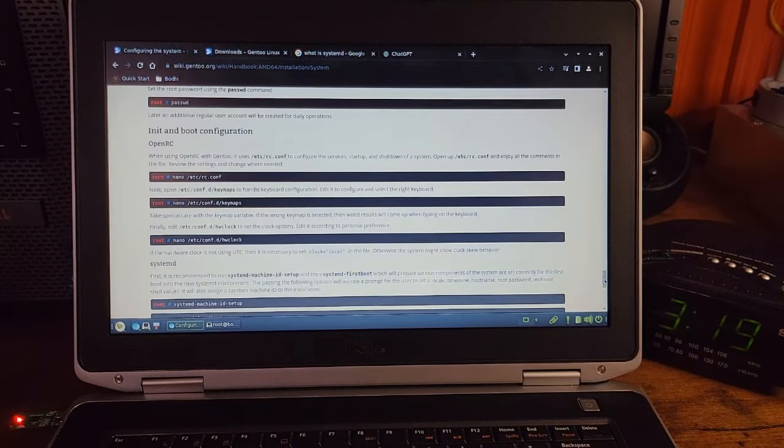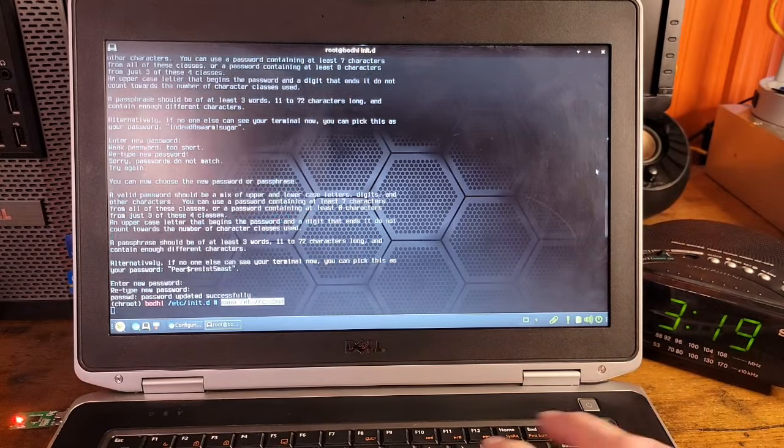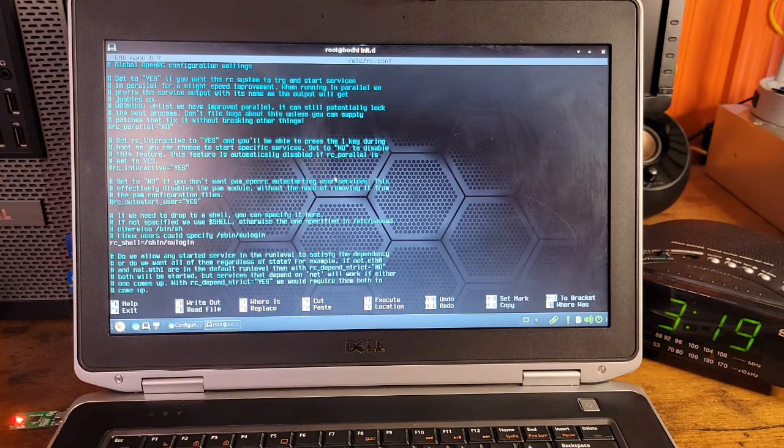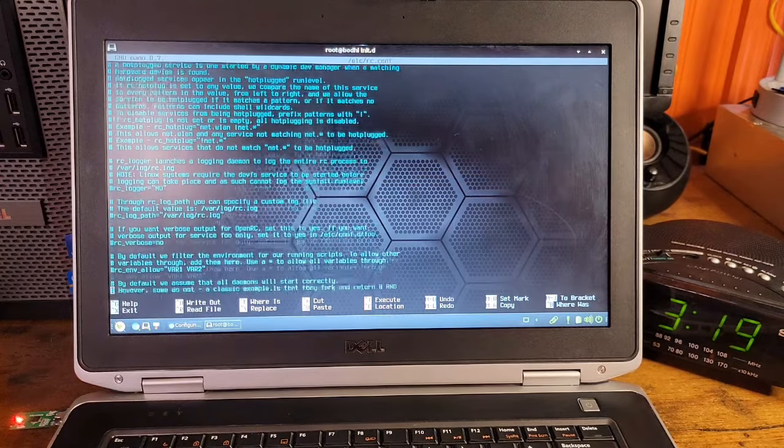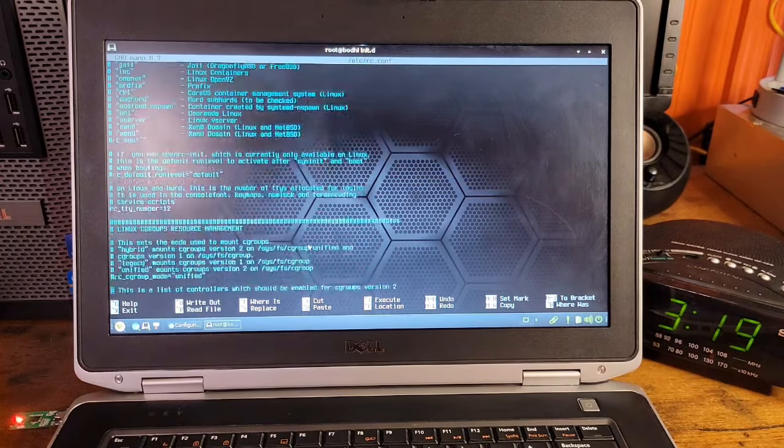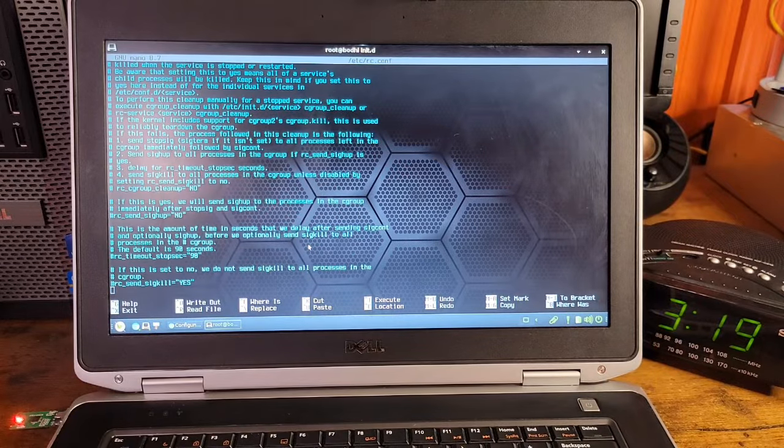Boot configuration. It uses this to configure, open and join all the comments in the file, review the settings, and change where needed. Handle keyboard configuration. Do I have to look through all of this?